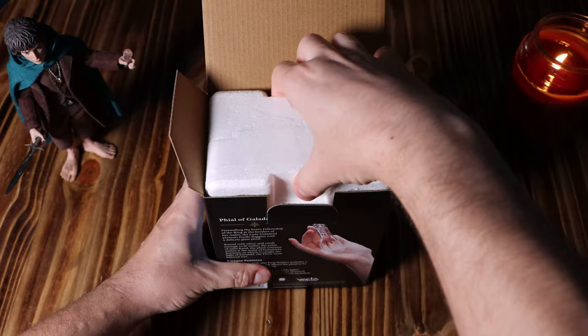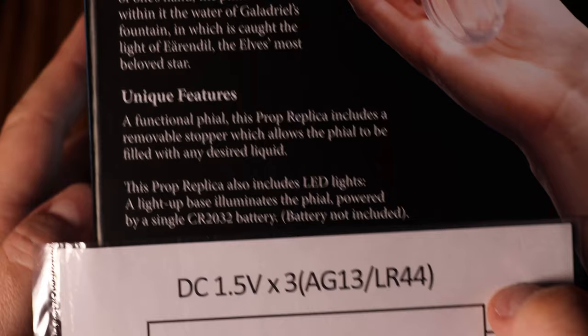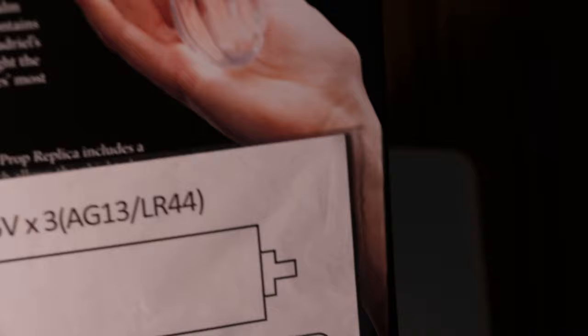Inside the box, you'll find an instruction booklet that does list the correct batteries. I kind of wish they could have corrected it on the box, but at least they did make it clear with instructions. Batteries are not included, so make sure you get 3 LR44 batteries.